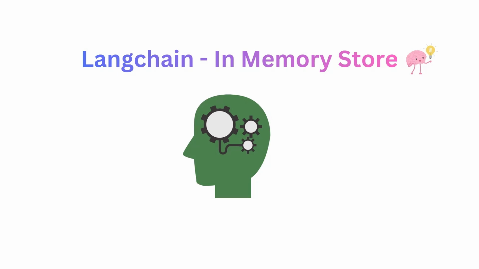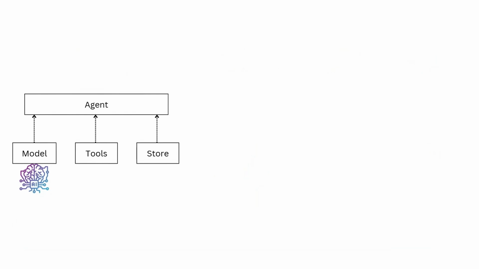Once your program ends, all the data we have in that memory gets lost because it is stored only in memory, which is our RAM. As part of this video, we will see what an in-memory store is, how it works, and its implementation. So let's proceed further and try to understand in-memory store with an example.